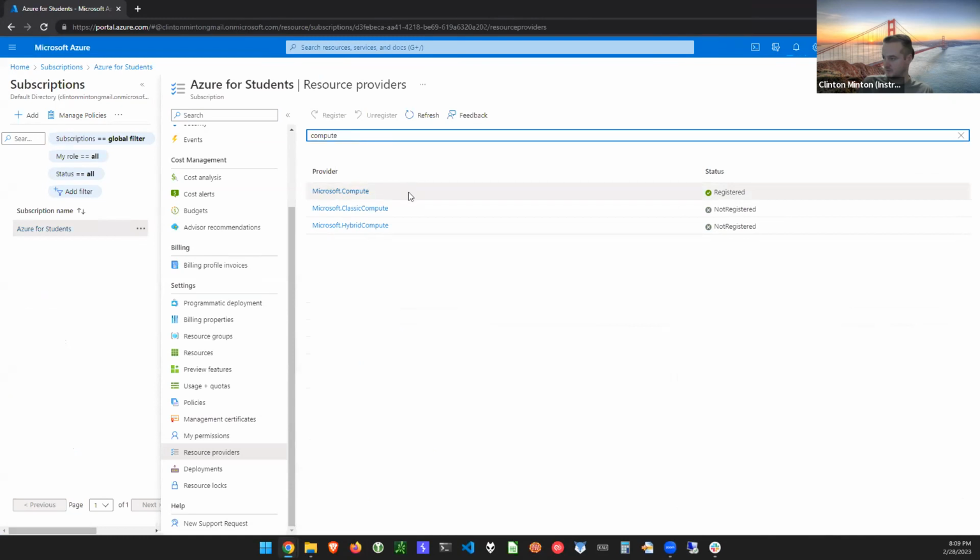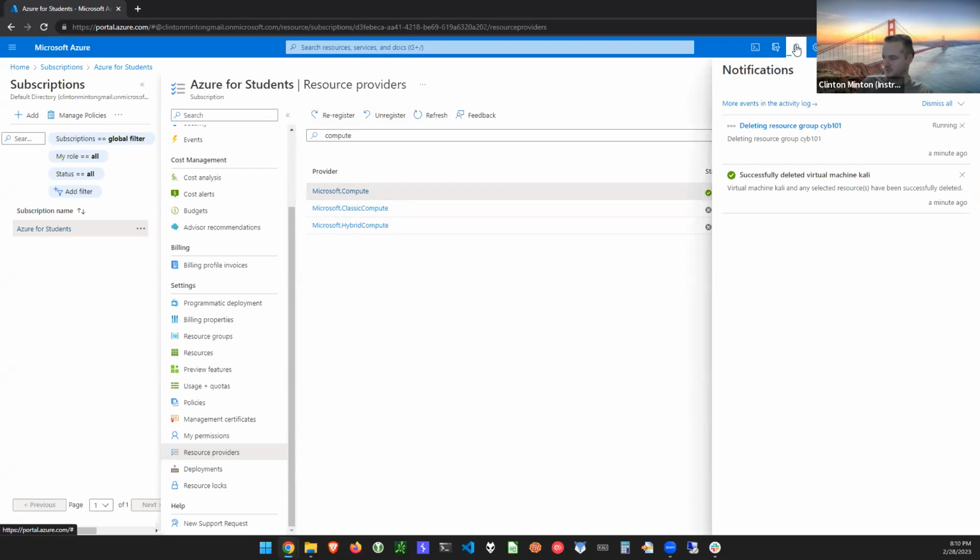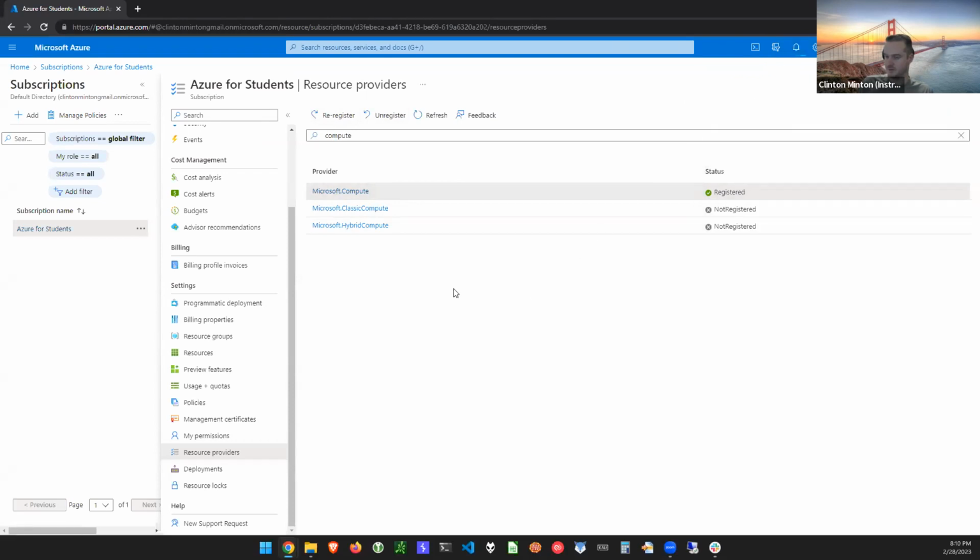And then this first one here, you can see I've already registered it. But if it's not registered, you would just click it and then click on Register up here. And then you got to wait like, I don't know, 2 or 3 minutes. And you can always check the progress up in the notifications, and it should say that it's been registered. Once that's done, then you should be able to download your keys. So hopefully that'll fix it for a lot of people that are already at this point.